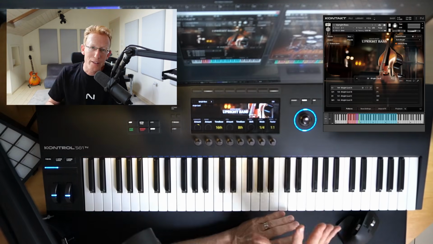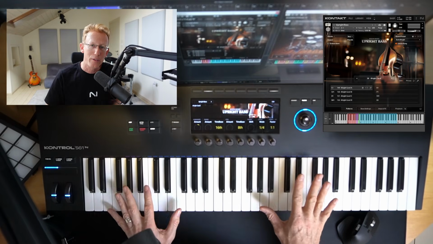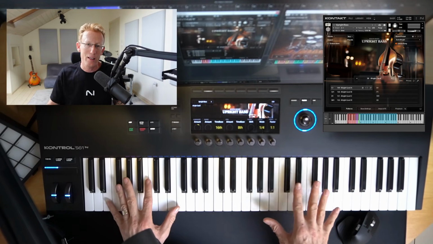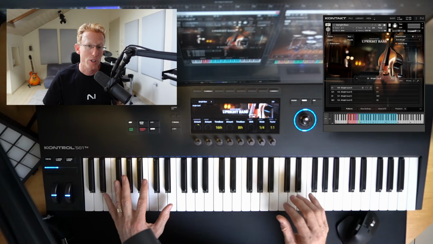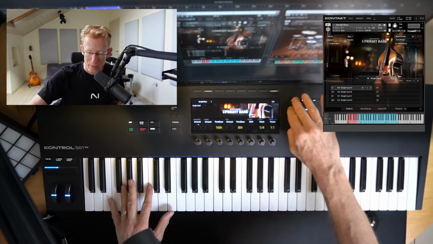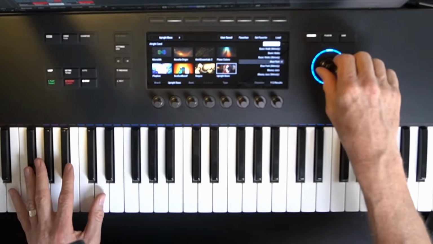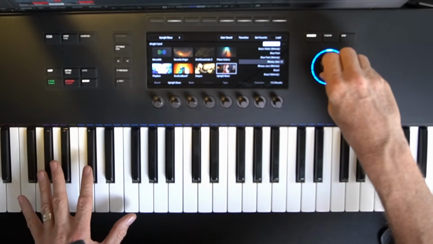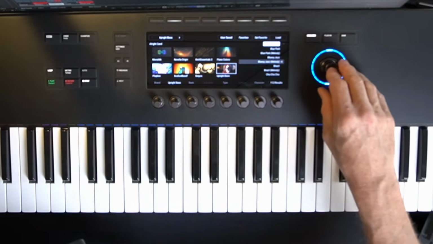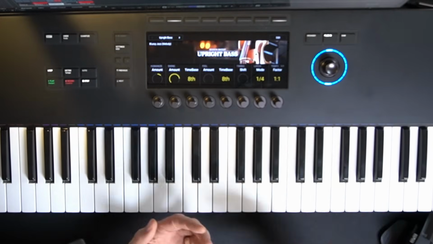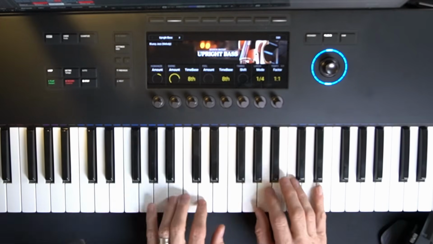So I really love the integration with the Control MK3 keyboards that I have, and let's use that to browse through some of the presets. So I'm gonna hit browse, and you can see all the different presets. Some of them say melody, which means they will be playable just note by note.